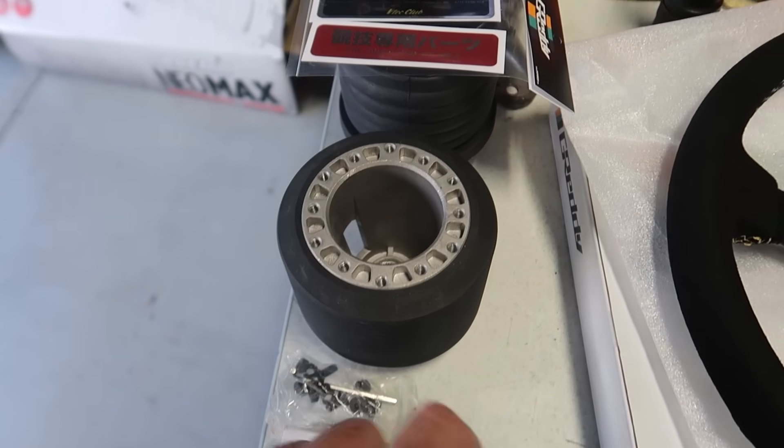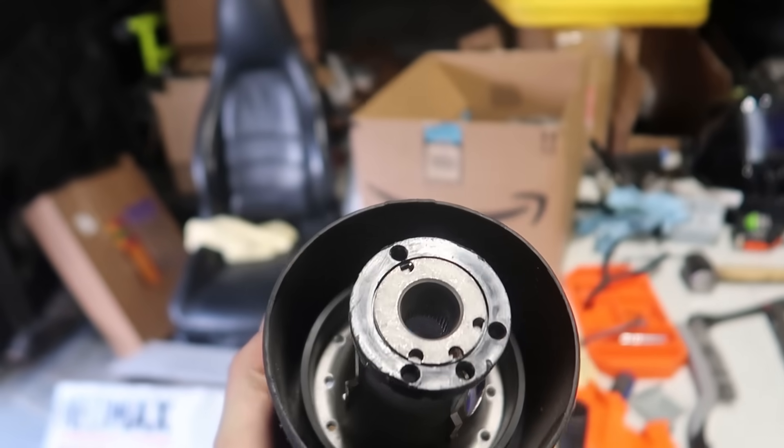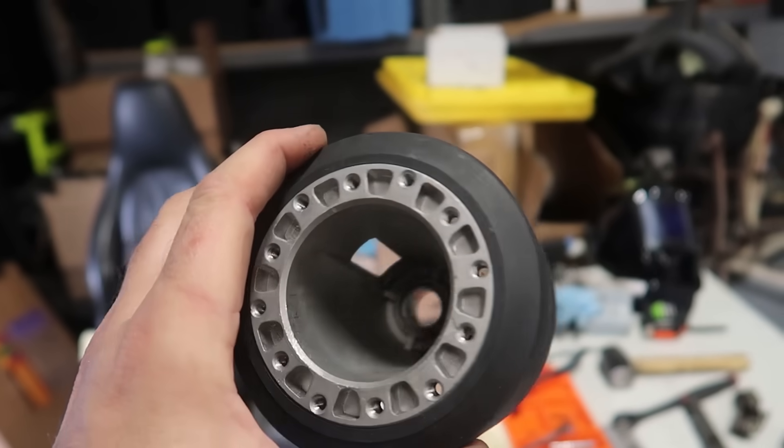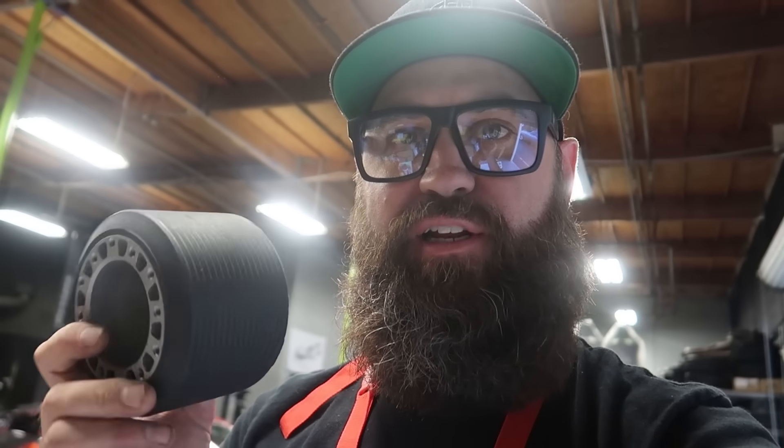Now it's time to hook up this old hub. Some of you guys might remember a drift car that was blue and teal — Falcon colors back in the day. It was a front-wheel drive Honda Civic. This is actually the steering wheel hub off of that car. I have quite a history with that car, and I was lucky enough to get the steering wheel and the hub off of it before it was sent off to pasture. So I'm going to go ahead and repurpose that in this car — it means a lot to me.